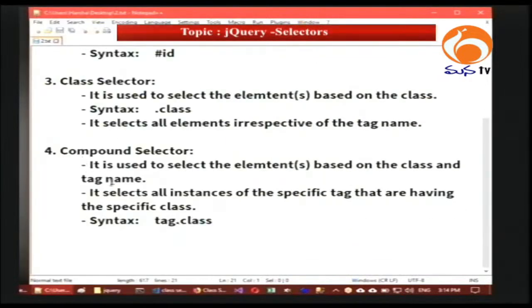So it is selecting all instances of the particular tag. Wherever the tag is present, all of them will be selected. At the same time, the class name should be matching. So two conditions should be matching. As we are checking two conditions, it is called a compound selector because it's a combination of two selectors. It's a combination of tag selector plus class selector. It's a combined condition. That's why we have to give tag name dot class name, no space in the middle. If you give a space, the meaning will be different again. But as of now, we just provide the tag name, dot, class 1, with no space or anything in the middle.